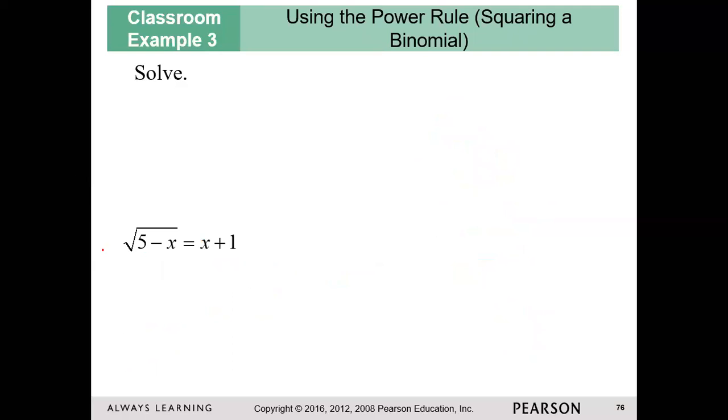All right, so let's take a look at this one now. So again, this radical is isolated. The new problem that we're going to have is that this is a binomial. And remember, when you apply the power rule, so we're going to apply the power rule, bam, bam. You cannot distribute this 2. You have to multiply that binomial out.